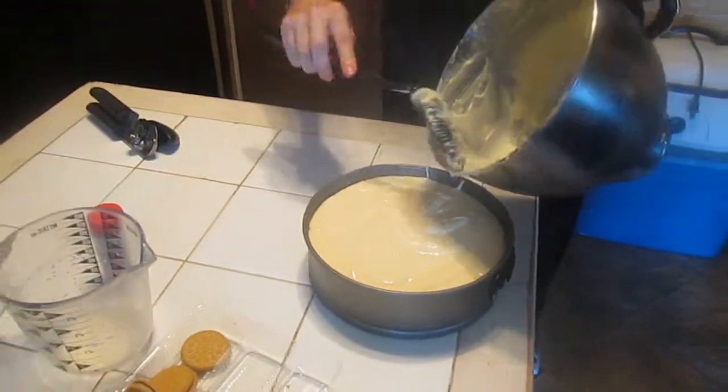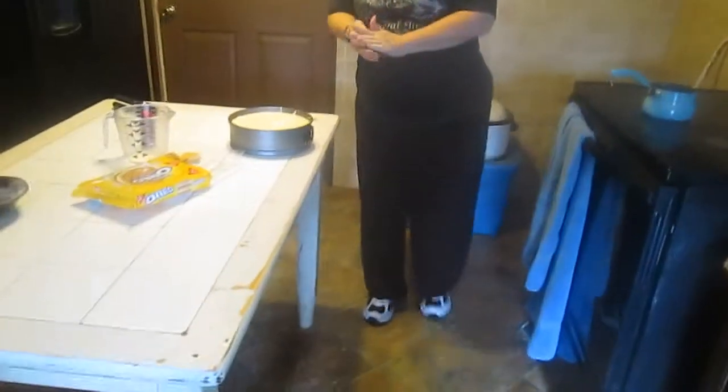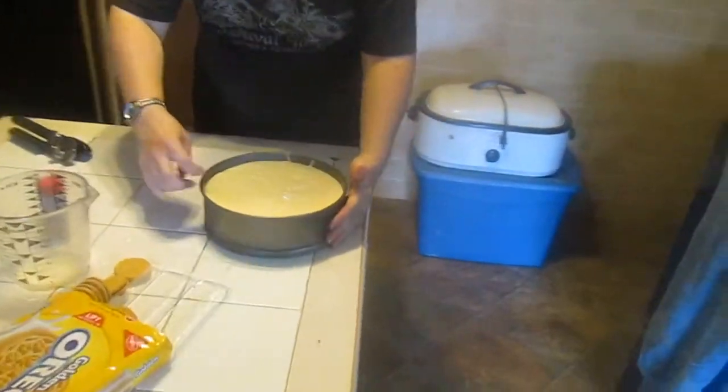All right, now we're gonna decorate the top. And then, what we've got to do after... To recap, that is two chocolate puddings and I think three mousses, if I remember right.